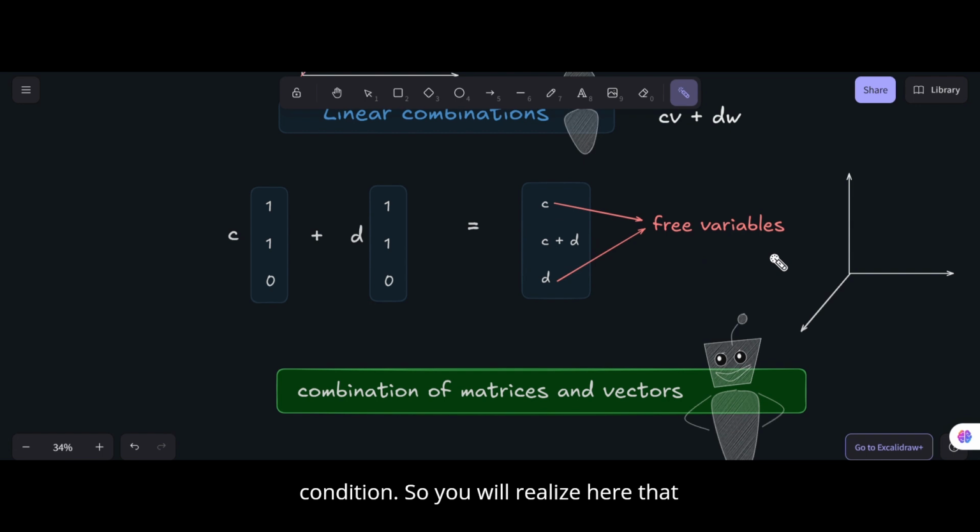So you would realize here that in this plane or space, I have a linear combination in which 2 of those components can take any value and 1 of them is restricted. So I can say that the degree of freedom is 2, right? So if my degree of freedom is 2 and I am in a 3D space, what geometrical object do you think is going to be drawn here?